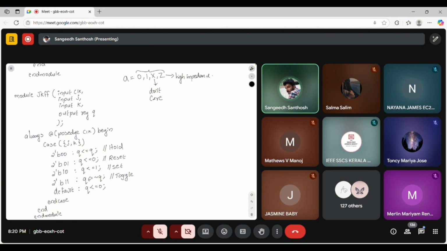But for 11, instead of toggle, for SR it will be 1'bx, which means that it is invalid, so we are giving don't care conditions there. Okay, and default same, end case and then end module. That's the difference between JK and SR. Only this line will be different, and these variables you can change. Instead of JK, you can use SR.